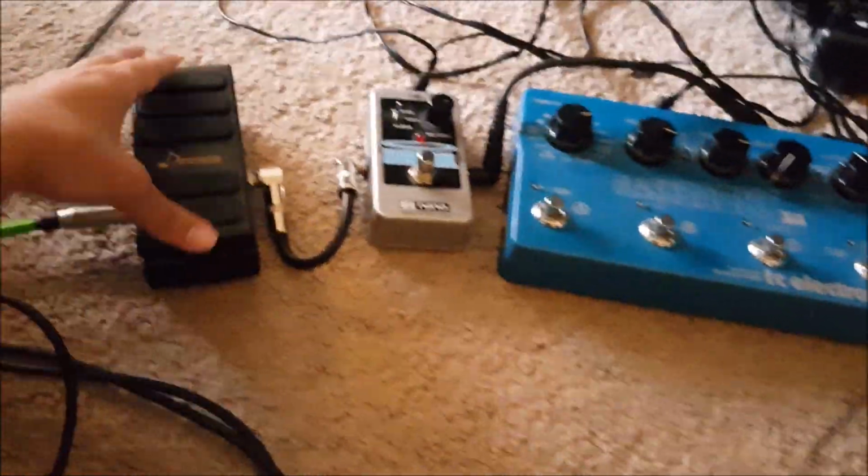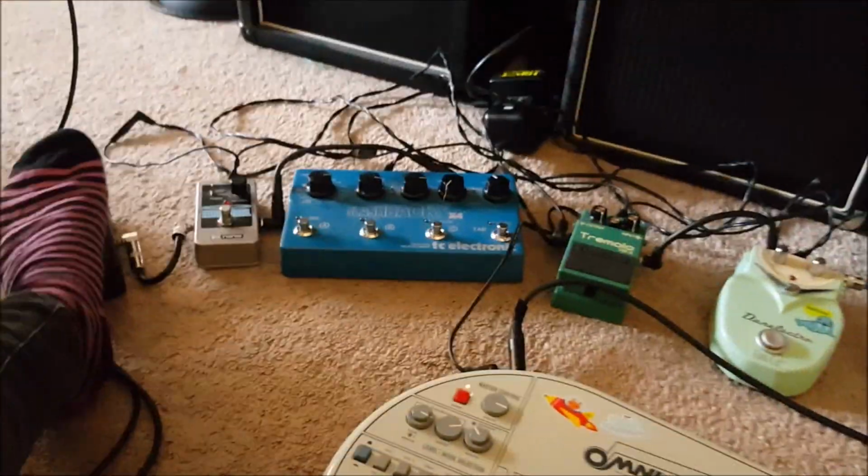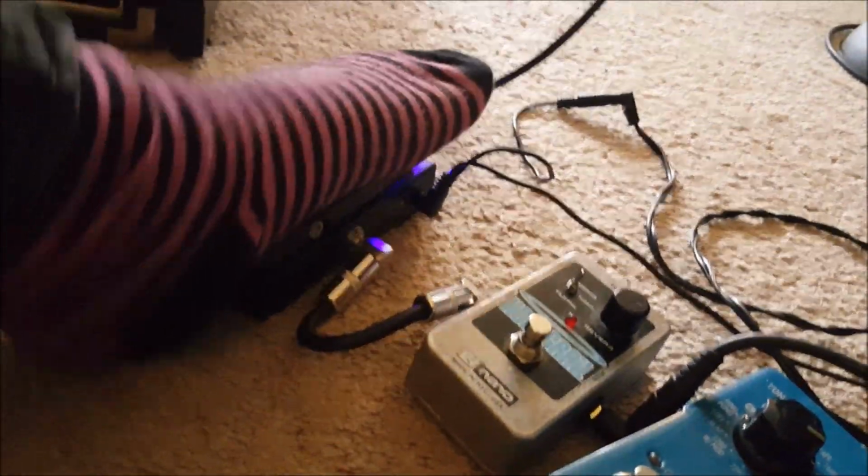And this one's my favorite. It's a wah pedal. It's kind of difficult to use. You need your foot. Let's see. There we go. All right. So, put your foot on it, and if you can see, you can adjust the, I don't know, you call it the tone of it? Sounds really, really fun.